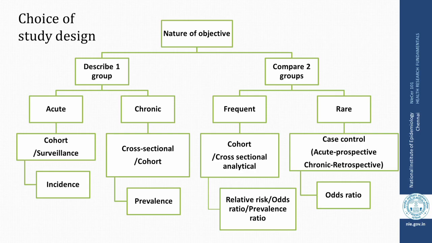There are different types of study designs which are adopted to answer various research questions. Whenever we think about descriptive objectives, whenever we are exploring acute conditions, like for example pneumonia cases occurring in children, or diarrheas occurring in children and the etiology, the right kind of designs would be cohort studies or surveillance studies, which may be hospital based surveillance or community based surveillance. And normally the measure that you derive out of it is incidence. This is true in case of acute conditions.